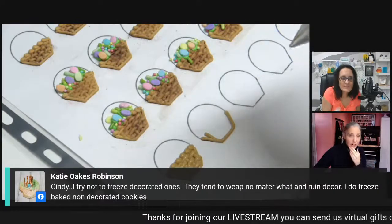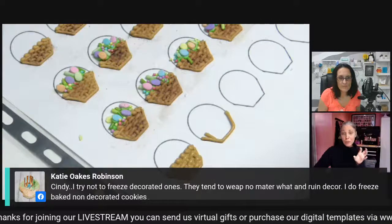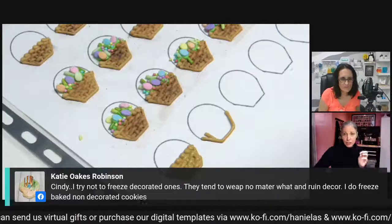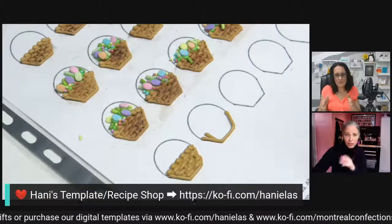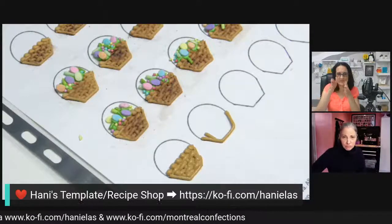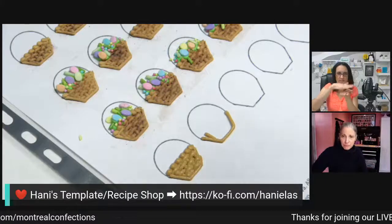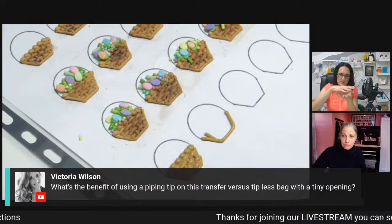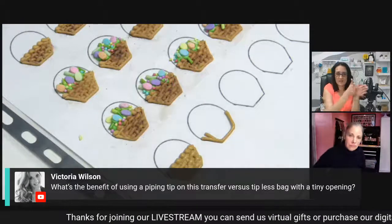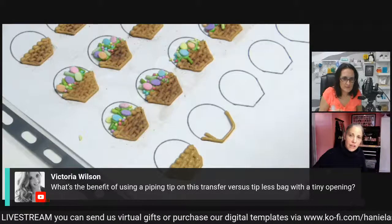Katie's saying her cookies have condensation issues. I can just say, put them from the freezer to the fridge instead of from the freezer to the counter, and it reduces the condensation because the temperature doesn't change so fast. When you freeze them, try not to freeze them horizontally, freeze them vertically, so there is less pressure on the cookie. If you're stacking them like this, it creates pressure, and it could also interfere with how the icing comes out. So instead of that, try to stack them like that, so they are vertical. Am I making sense?